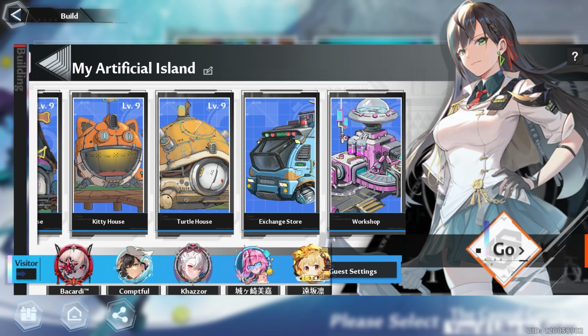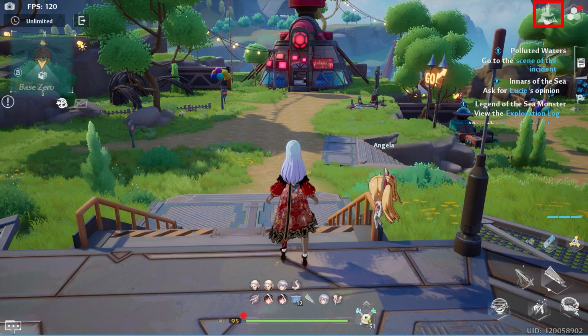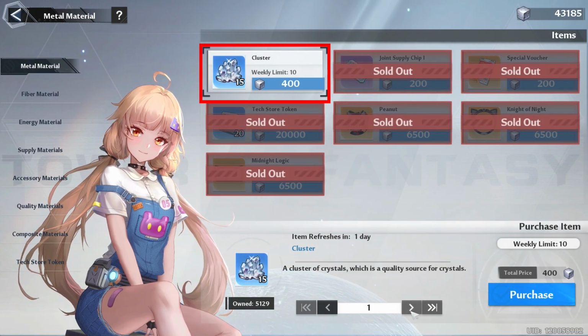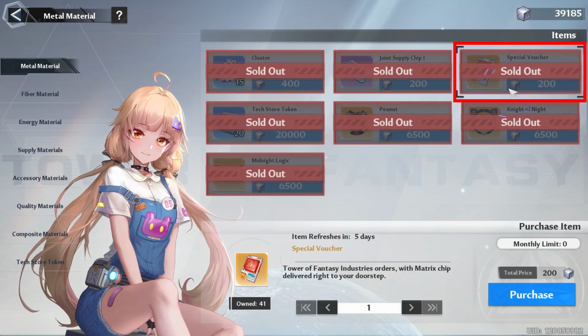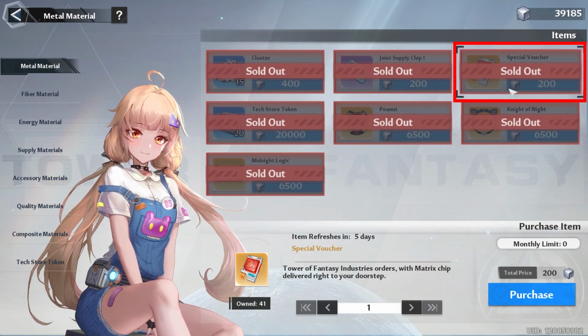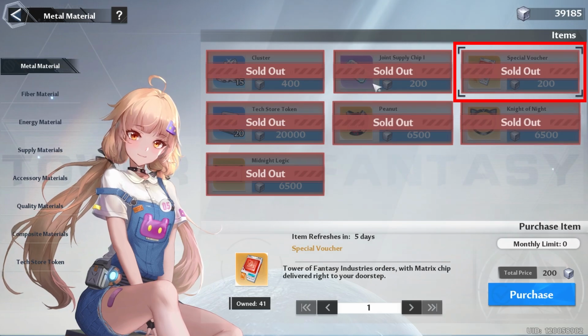But even with that, you still want to go into your Artificial Island at least one time a week. Once inside, you want to hit this triangular icon and you want to check your exchange store. And you want to make sure that you buy your weekly items and especially your monthly items because the month will reset soon, so you want to make sure that you buy these before it resets.